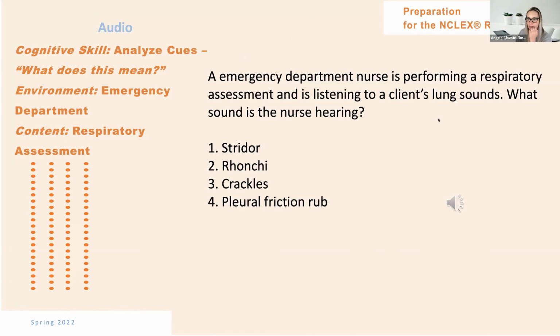Okay, good. Yep, that's stridor. So stridor is the sound that you would hear with upper airway constriction or obstruction.